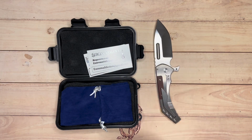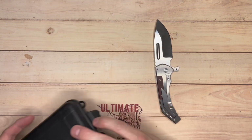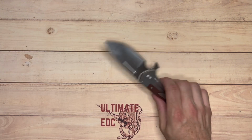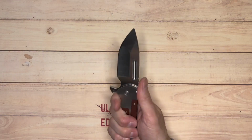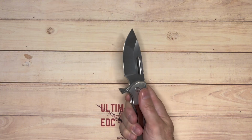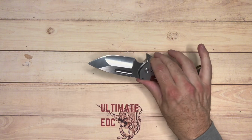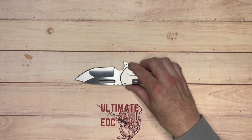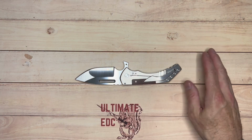Let me just put this away. If you've done any research on his blades, you can see a trend. They are very well made. He actually was a jeweler. So he makes every component of these knives. No CNC, no automation or anything. I mean, that's impressive. Just meticulous, hands-on work.